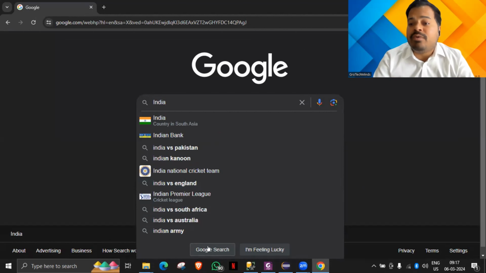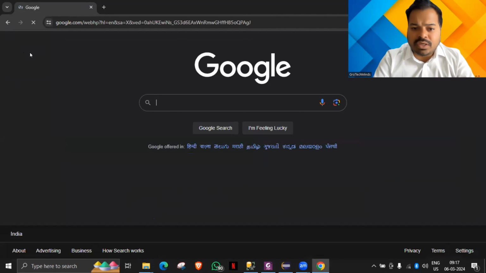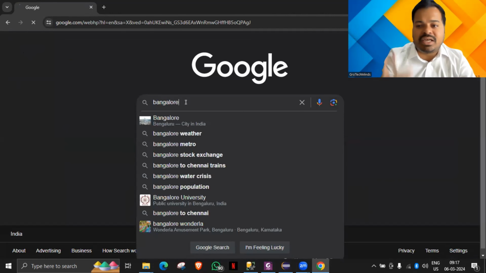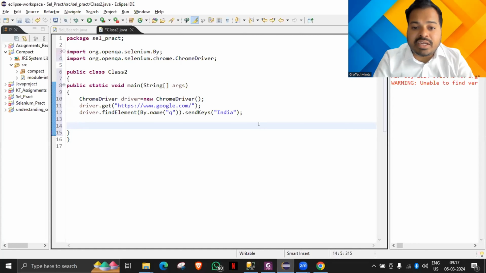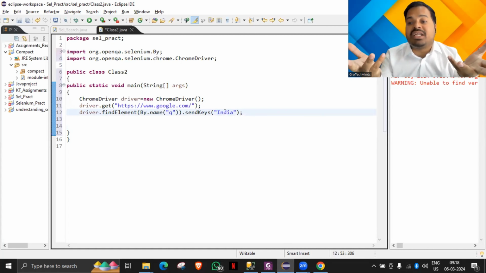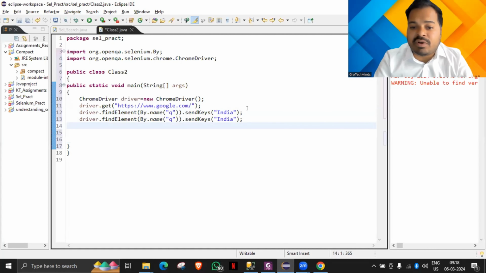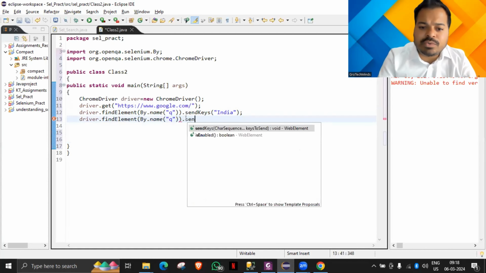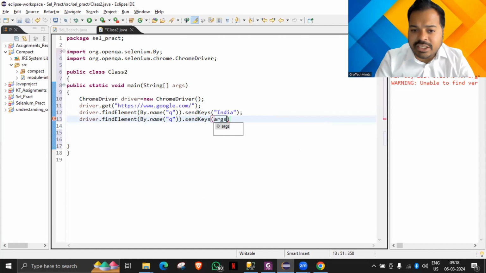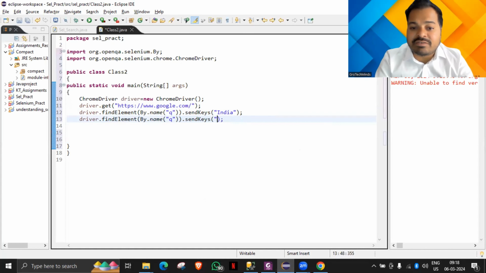So guys, generally what you do is type something here, and after typing, you directly press enter. I want to teach you how to go to Google, type something and press the enter button, right? Now the question comes: inside these double quotes, can I pass enter? It would be meaningless, right? So for that reason, we have the Keys functionality. What is Keys functionality? Please focus. You can choose sendKeys only, but as you know, under double quotes it doesn't make any sense to type enter.